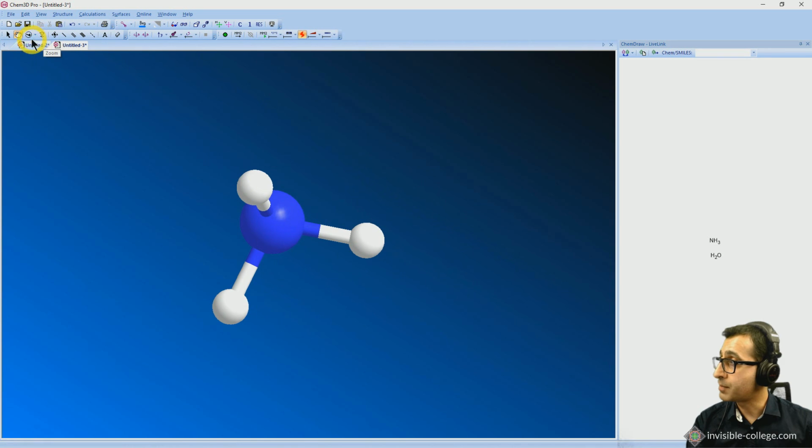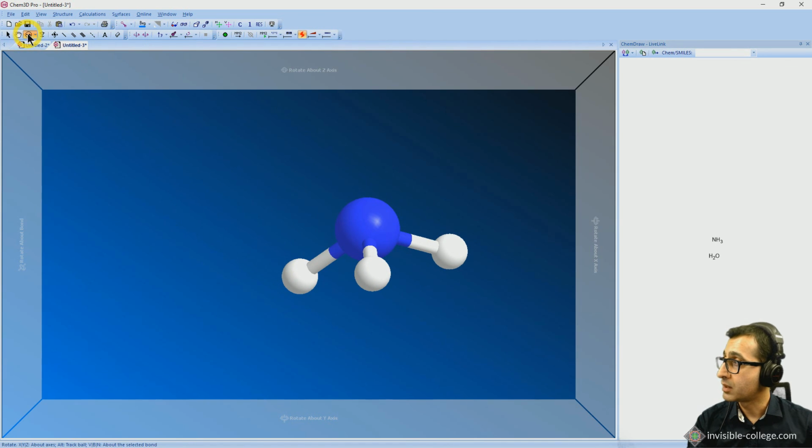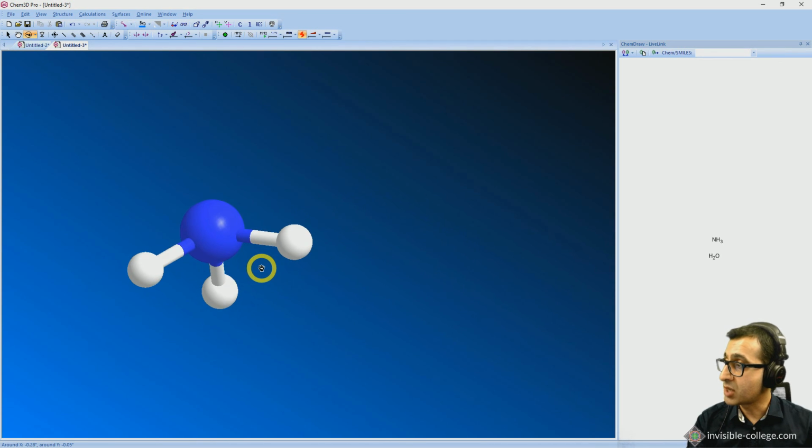So ammonia has a pyramidal shape. Now again, the shape of this molecule is because nitrogen, if you look at the position of nitrogen in the periodic table, it's in group 5, which means it has 5 electrons in the outer shell of this nitrogen atom, and each one of these hydrogens can only form a single covalent bond sharing 1 electron. So there's 3 pairs of shared electrons here, one from the nitrogen here, one from the nitrogen here, one from the nitrogen here. That leaves a pair of non-bonding electrons to complete the outer shell of the nitrogen atom.